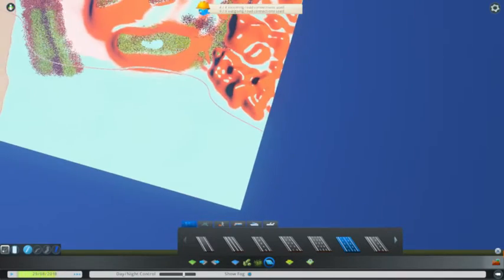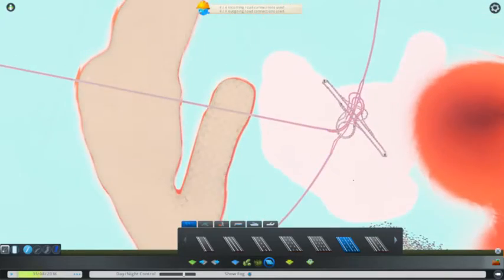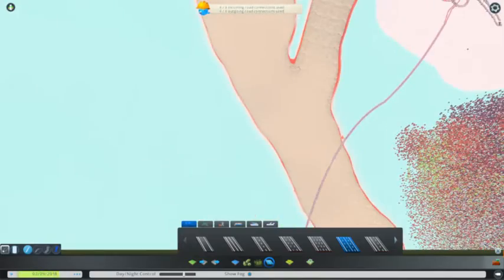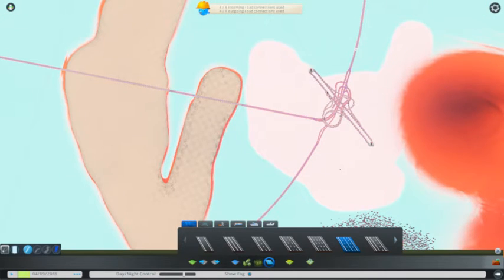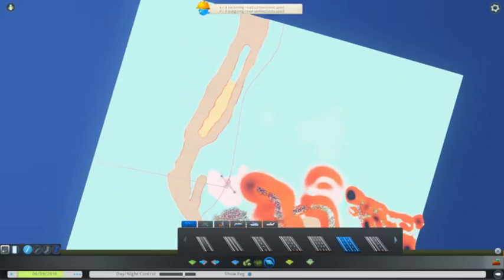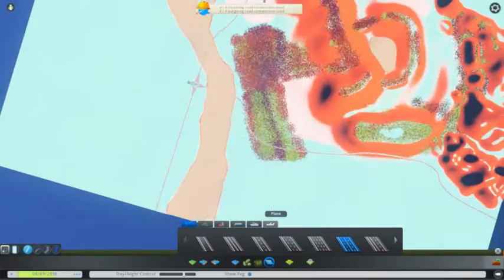So now we've got our 4 connections. We have 2 going this way, 1 coming from over there that's going there, and this one's coming in and it's going that way, but it also can go that way. So it's a weird intersection there. Now that's how you create your inner connections. So now we could say that we're done.